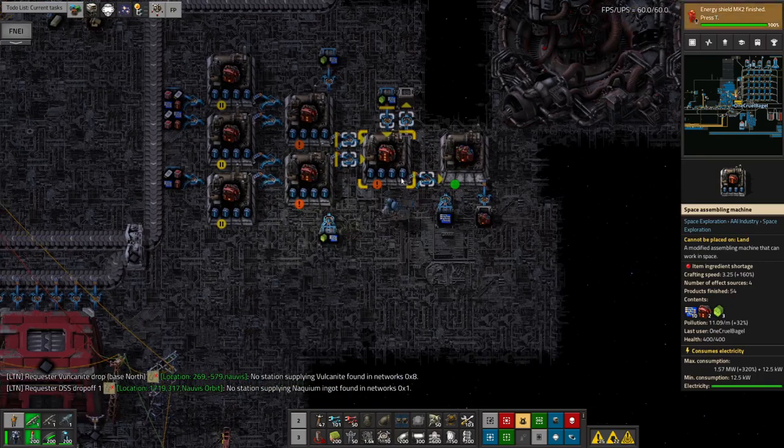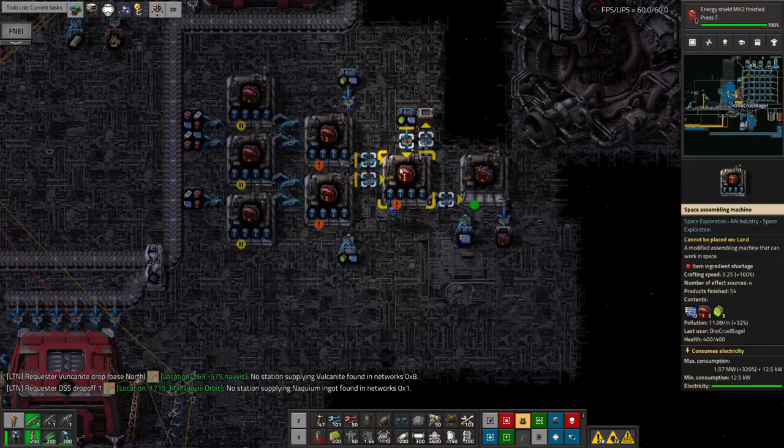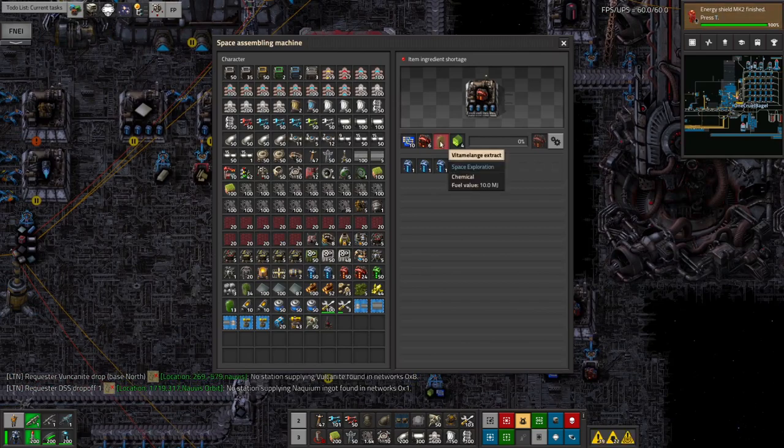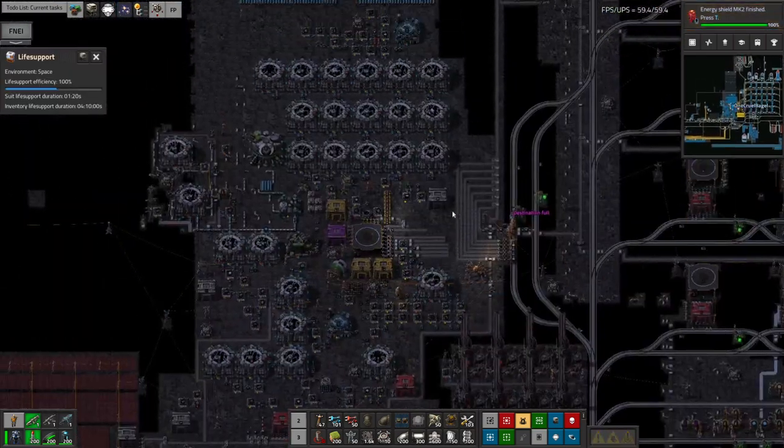The amount of resources that goes into these things is crazy. Where is this broken down? What have I run out of? Run out of vitamin lunge extract. Well, go and get some more of that because that's only up here.